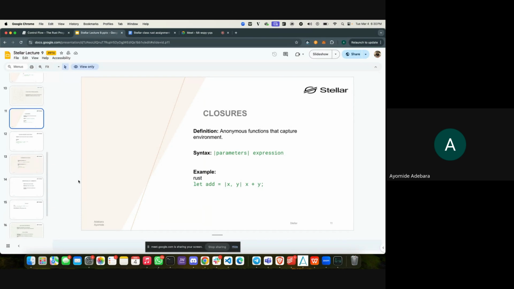Now, in arrow functions, you don't need to write out function in full. You don't need all of those threads. All you just need is to use the equal to and the greater than sign to make an arrow for you to create your function. You add parentheses, and then if it's a one-liner, you don't even need curly braces. Now, that's arrow function. Now, these closures also work the same way as arrow functions work. So these closures, they are more like anonymous functions that you can use inside of certain methods.